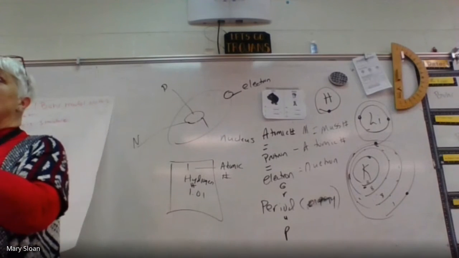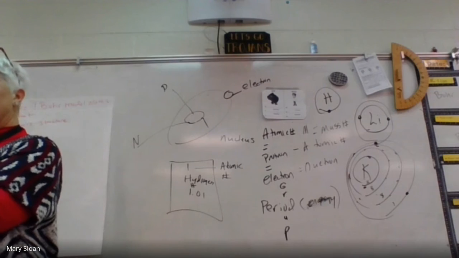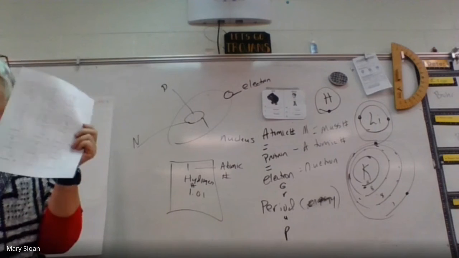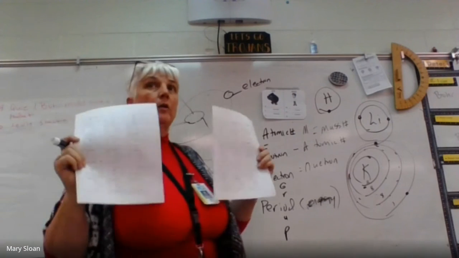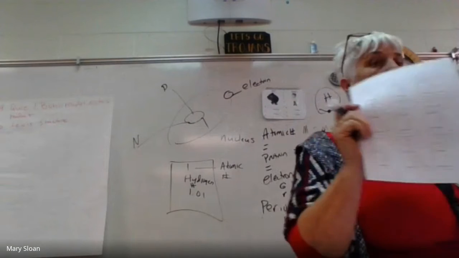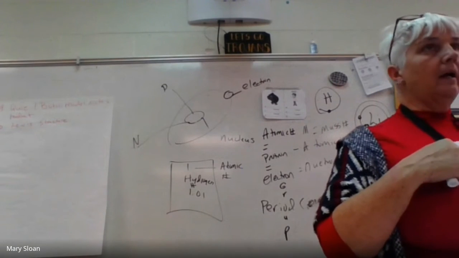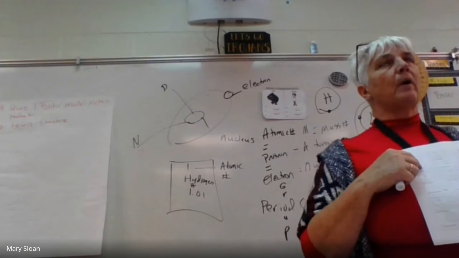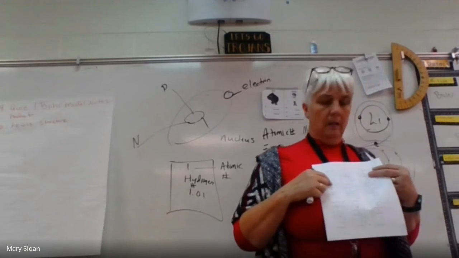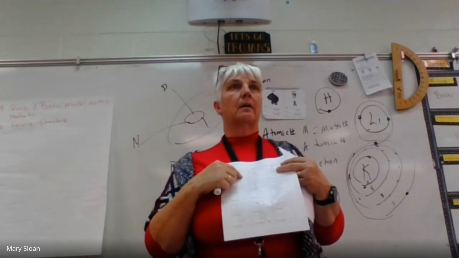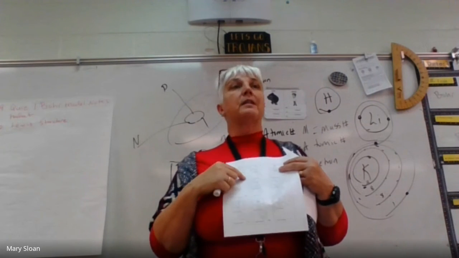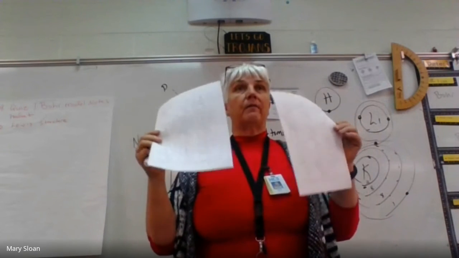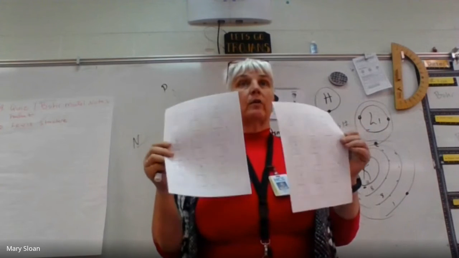So what I'm trying to do now with this paper, can I borrow your straw for just a minute? What I would like you to do now with this paper is you by yourself. You're doing this by yourself. What you're going to do is you're going to do these. Now, if you want to put the protons and neutrons in the middle, you can. If not, they're already up here, aren't they? But you need to draw the dots for the electrons. These 2 papers need to be filled out. This is going to tell you if you understand.